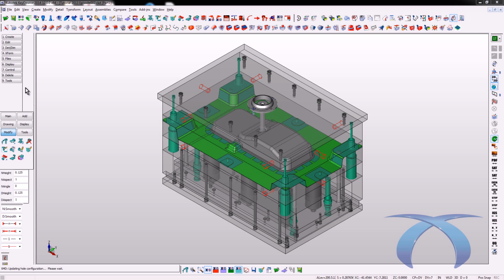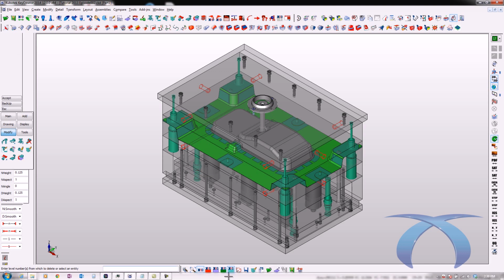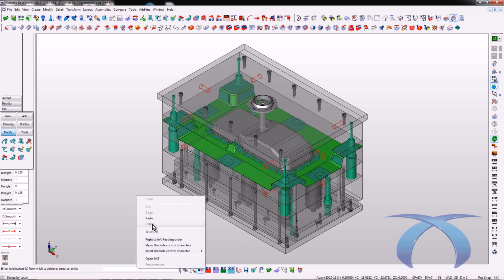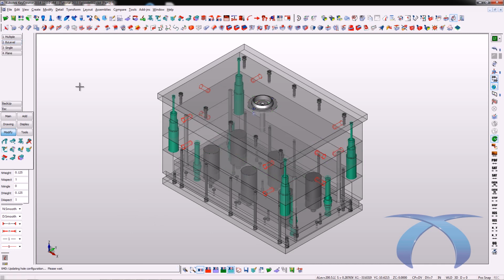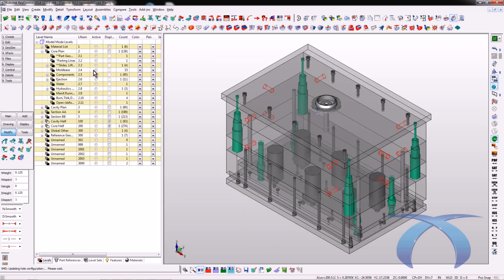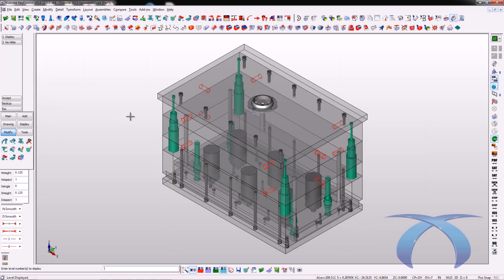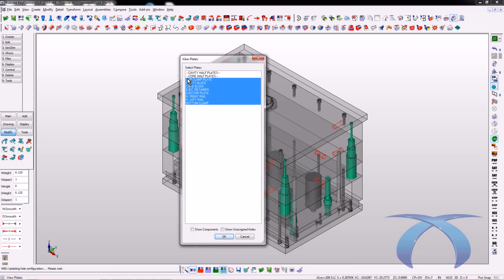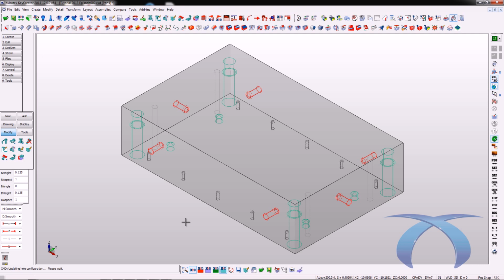So what we're going to do is start off by bringing in a couple solids, and we're going to swap in the core and cavity blocks. These solids can be created in any software you want. For example, I'm going to bring in this core block. Okay, so this is your current core block right now.